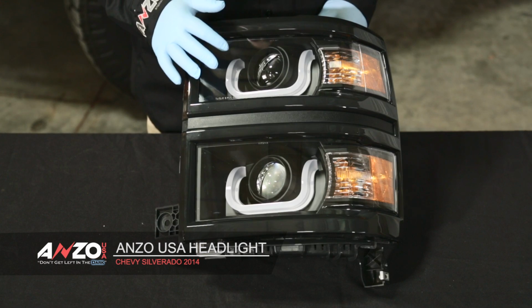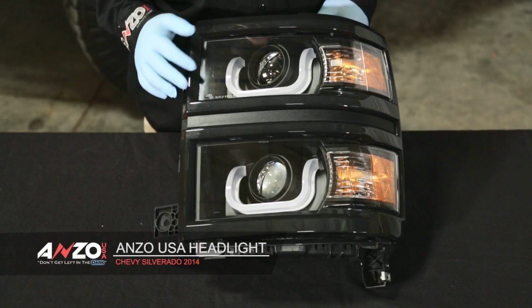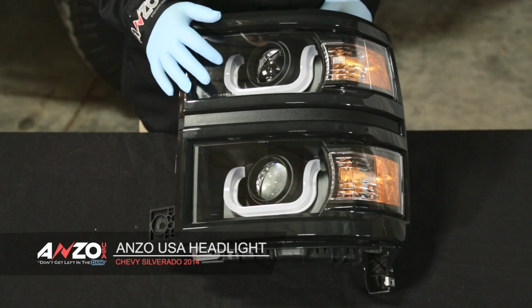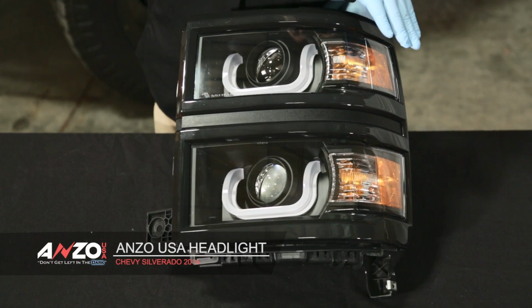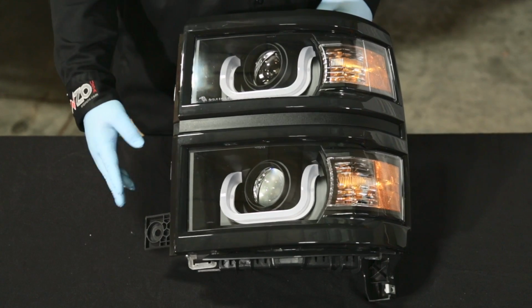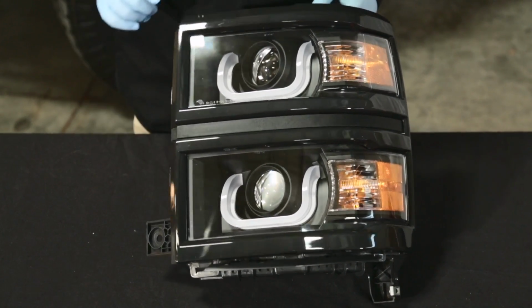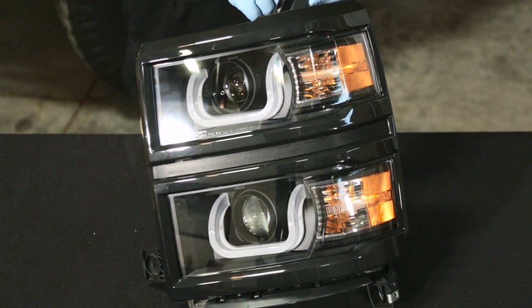So you'll see that we have an upper projector and a lower projector for high and low beams. And then we also have our U-bar styling. Over here is your parking and turn signals. And then on the outside from the front, you can see mounting here, up here, and back here.